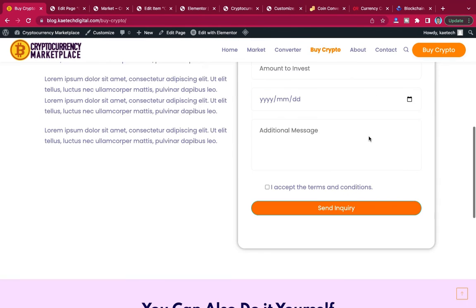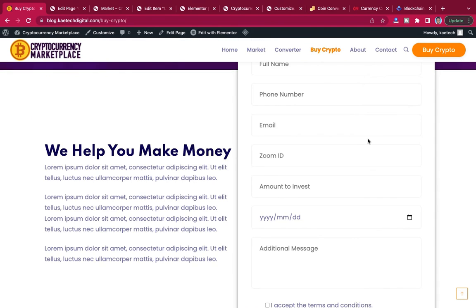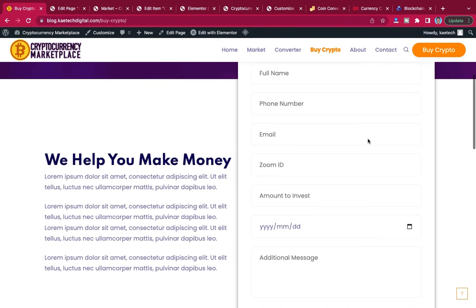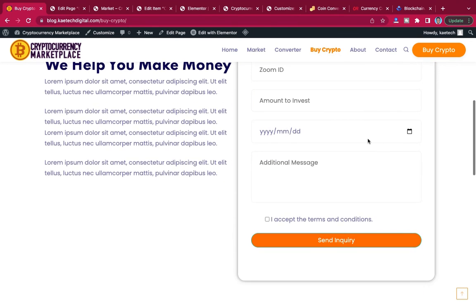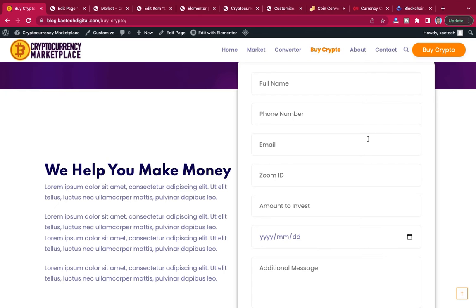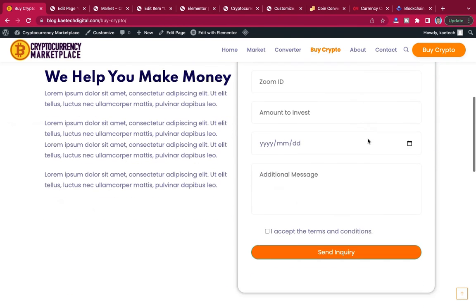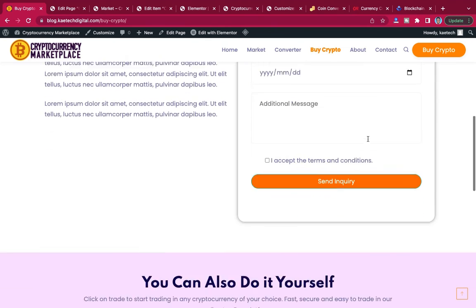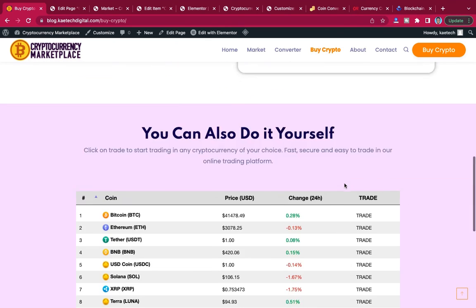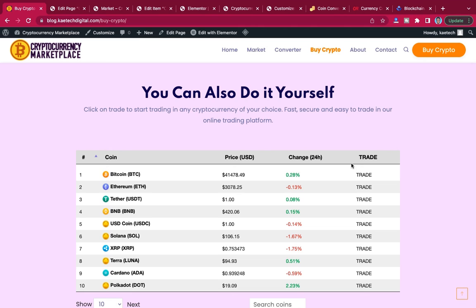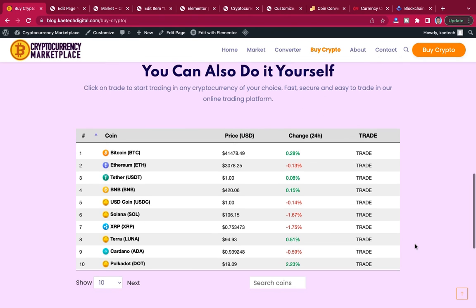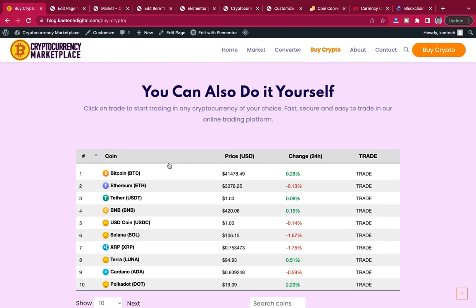This is a form, created on Contact Form 7, and then we insert it over here. We also have this one over here, which is the trading part.